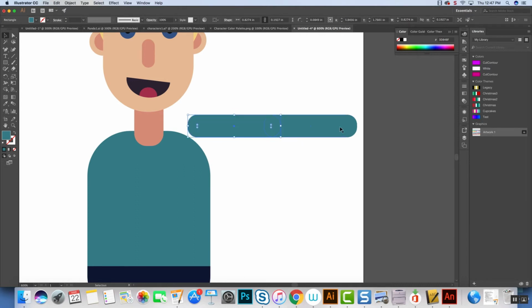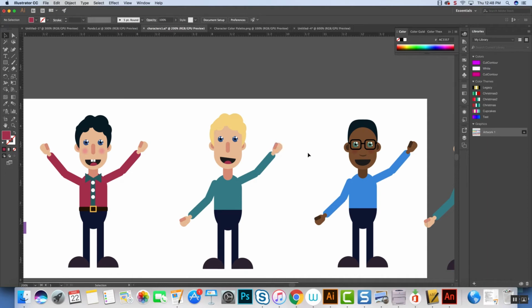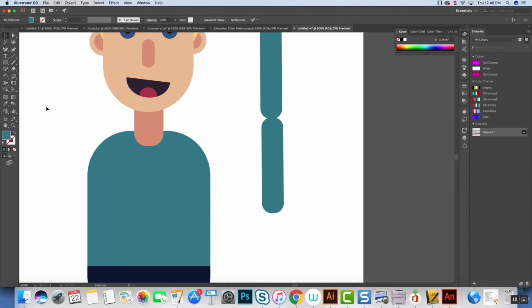So what I'm going to do now is rotate these. So let's just select both of them. We'll rotate them down this way. So I have my upper arm and my lower arm. I'll just stack them on top of each other so you can see the edges of each. And now I need to make my hand down here. And we are going to simplify the hand a little bit. As you can see here, it looks kind of like a paddle, which is perfectly fine. Again, these are pretty simple characters. When you get to more complex ones, you can make different hand shapes, which is good. So again, simplicity here is perfect.